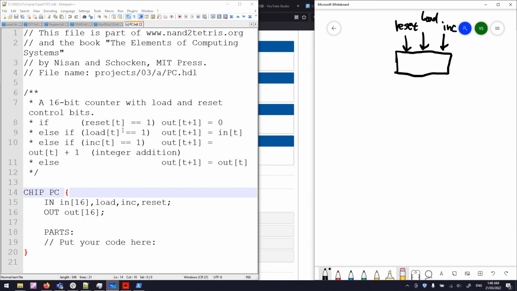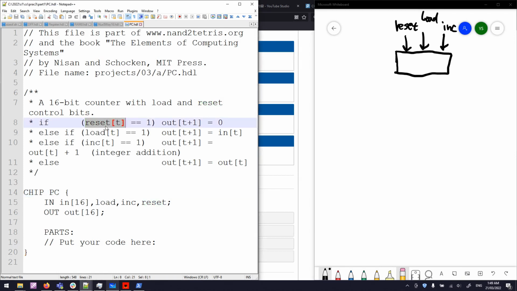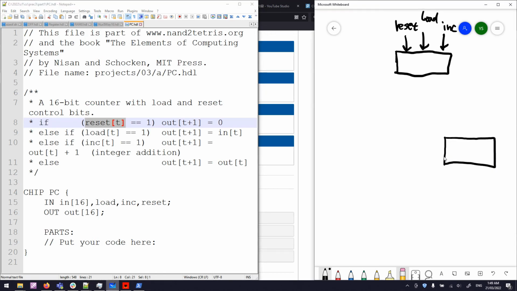Okay, following those rules, you can say if, else if, and else. An if-else statement has a priority. Whenever a condition appears first, its control signal will be closer to the counter itself. Let's first draw a counter, which is 16-bit. See, the input and output are 16, so it's a 16-bit counter. It has an output.